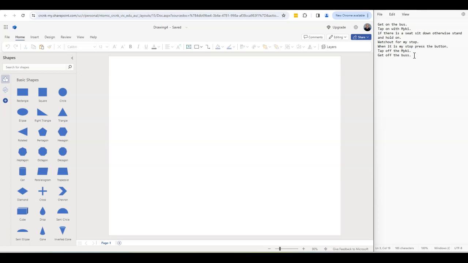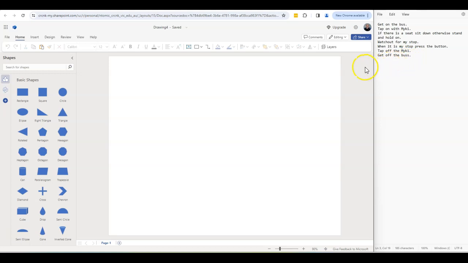We're not making you write down every tiny thing like, bend your knees and put your bottom on the chair and be ridiculous like that. It's just a set of instructions that a person should really be able to follow, just enough to do this task. So let's look at how we would do this in Visio as a flowchart.